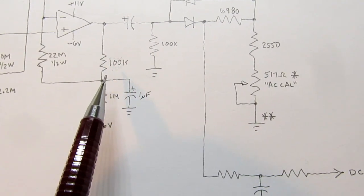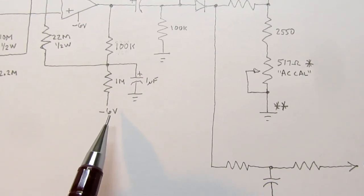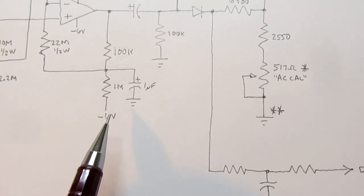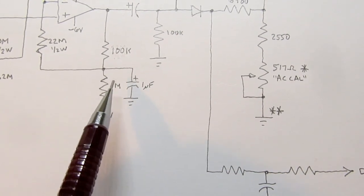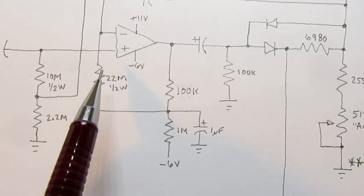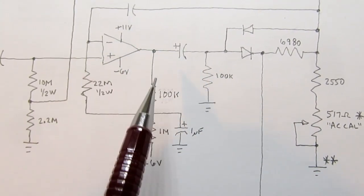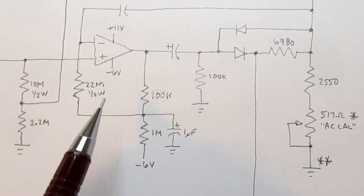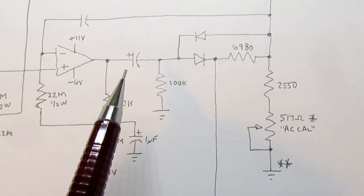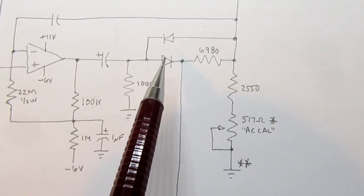It's taking the output and running it through a voltage divider comprised of a 100K resistor and a 1 meg resistor, and that resistor is not going to ground, it's going to minus 6 volts, so the minus power rail. There's a stabilization capacitor on that junction, and then that voltage is what is fed back through a fairly high value resistor to the negative input. So this appears to accomplish in a more grandiose fashion what's usually accomplished by just a single resistor going like this.